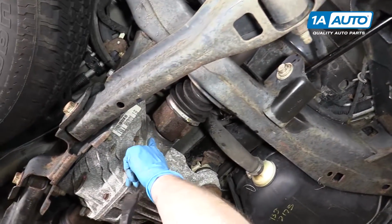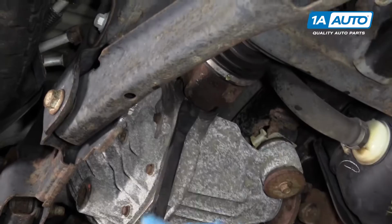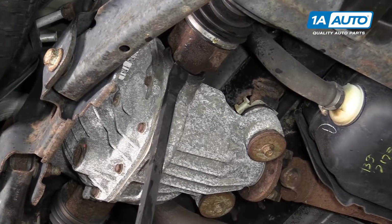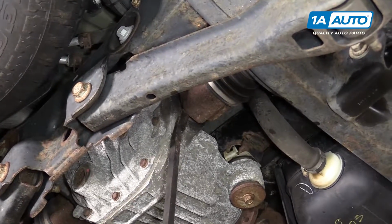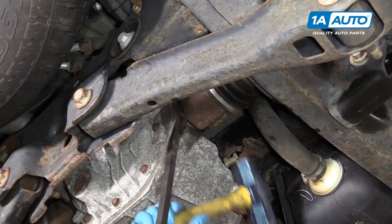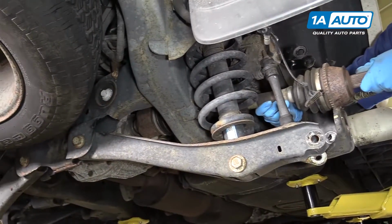Okay, this spot right here is made to pry. So put your pry bar here, turn your axle so you get a nice big ear to pry on. And use the biggest pry bar you can find, and have the car as high up as you can. Hold it up in there, and as you're applying pressure, you tap it with a hammer. It comes free. Then you can pull it out.